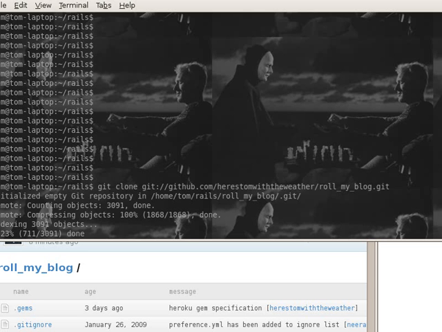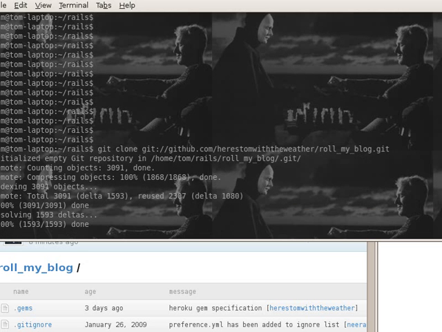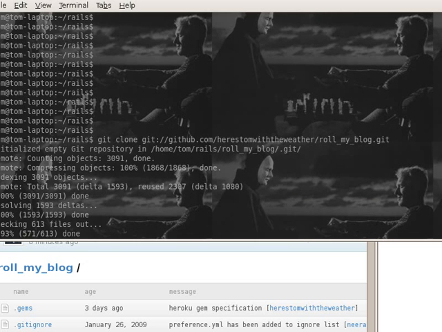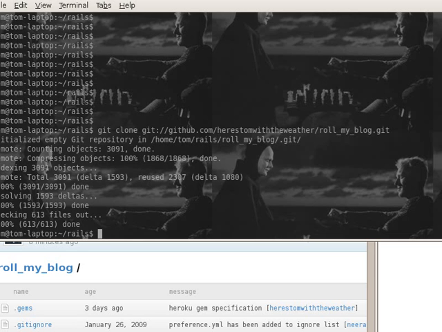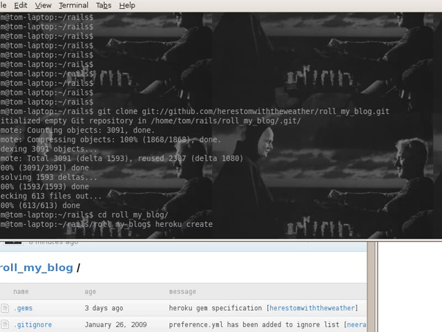So what we're going to do is, the OS currency server exposes a REST API, and the blogging software is going to talk to the server to be able to do everything we do on the server with groups. So roll my blog, and let's say Heroku create, to create a new web presence that we'll host the blogging software on.